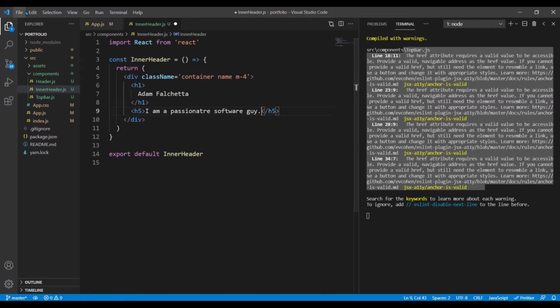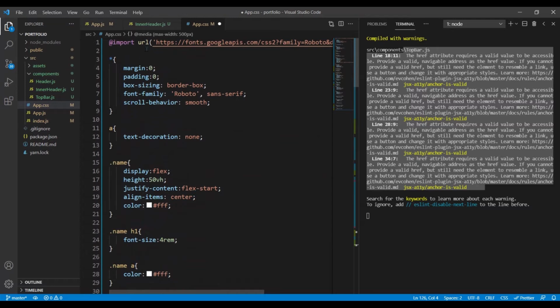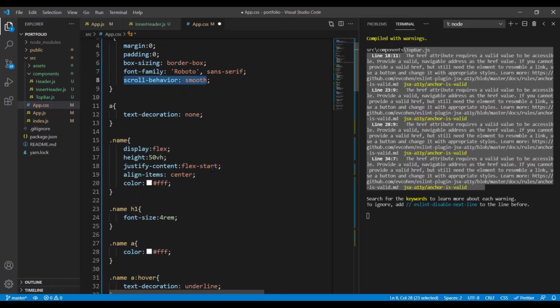Cool. Now, what I'm going to do is go into my app.css file, and I'm just going to copy it, which also includes an import of a Google font, which is nice. Like I said, I'm just going to paste this in here. I'm not going to spend the time to type all this out, but as you can see, it's a decent amount. I bring in Google font from the CDN. This is where we set our scroll behavior to be smooth, so that when we click the link for our work, it'll scroll smoothly. Feel free to take a look.